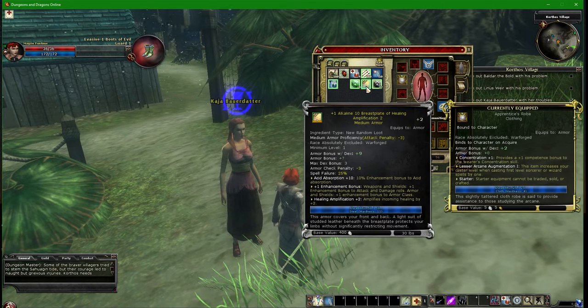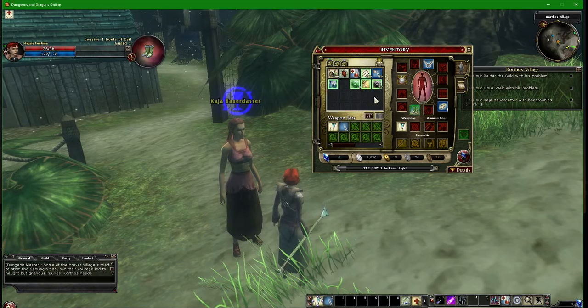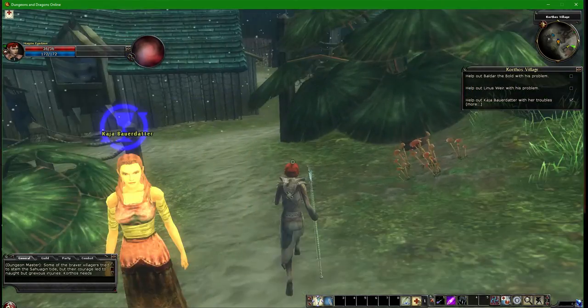And this is really, really awesome armor that I can't use. Look at that bonus. It's pretty good. So I'm going to go ahead and go over here and sell some of this stuff, and then we'll do our closing little thing.